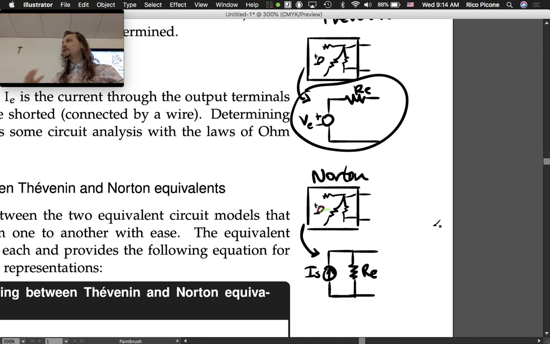So those supplies can be characterized by an equivalent resistance and voltage. The inside of them is actually really complicated, okay? There's a lot going on inside. But at the output terminals, we can say the equivalent resistance of this source is X, and the equivalent voltage of this source is Y, even though the inside of the circuit is very complicated.